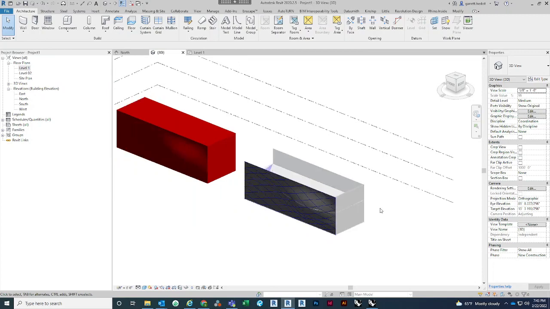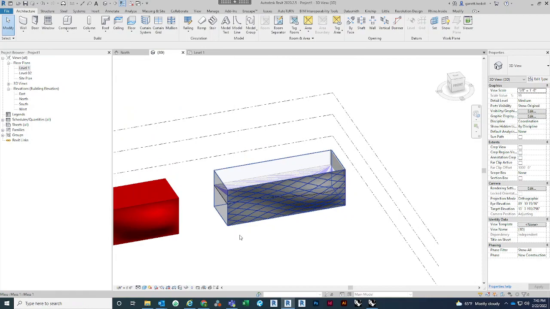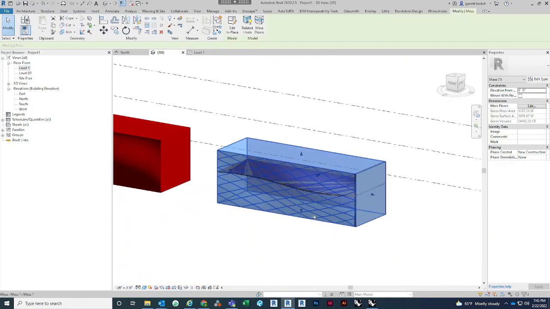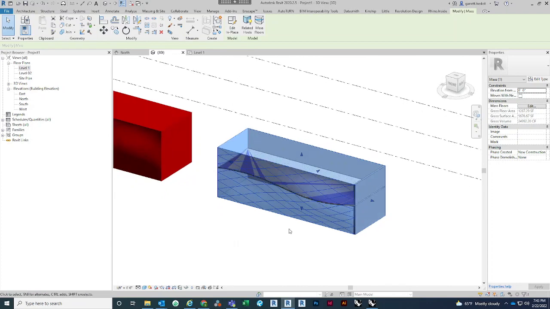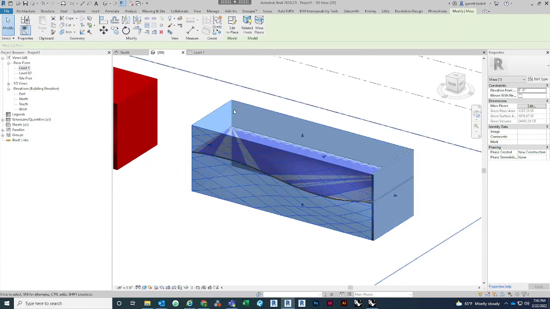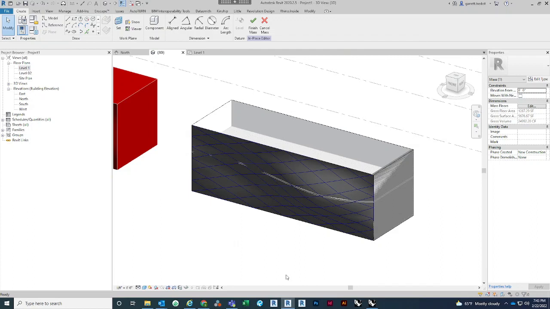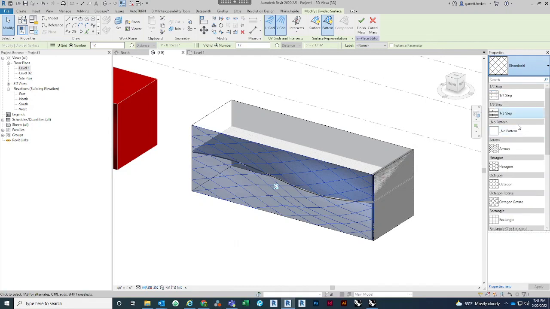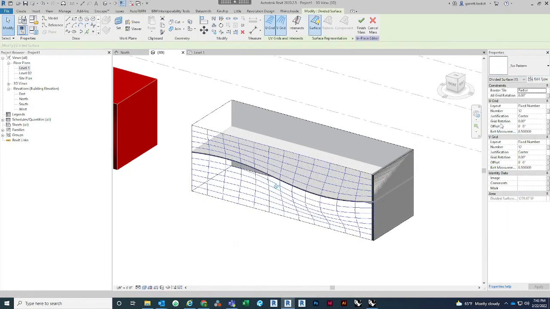All right, so that being said, we have done a couple different ways of manipulating the surface. I am going to edit in place real quick, and I'm going to undivide that surface.